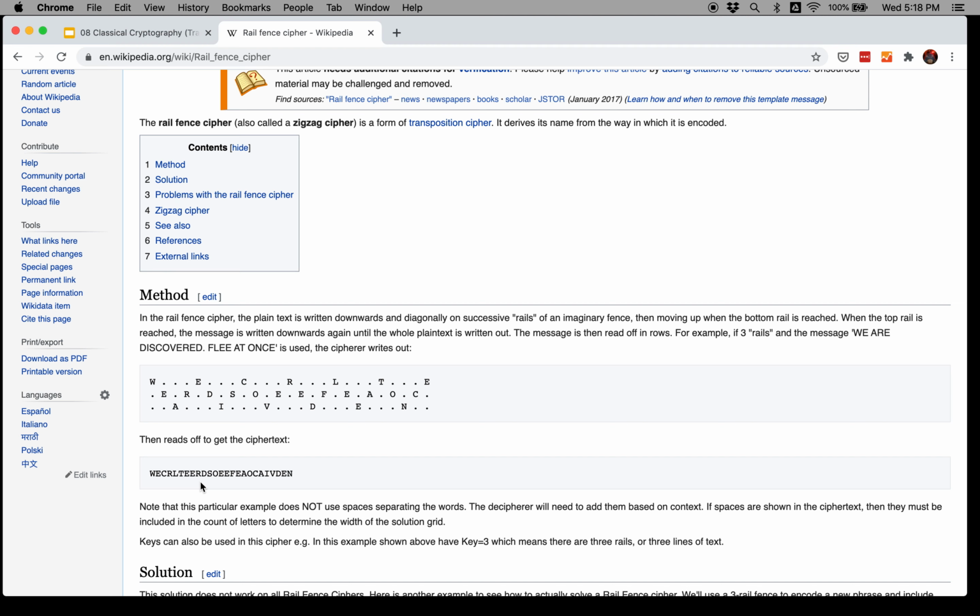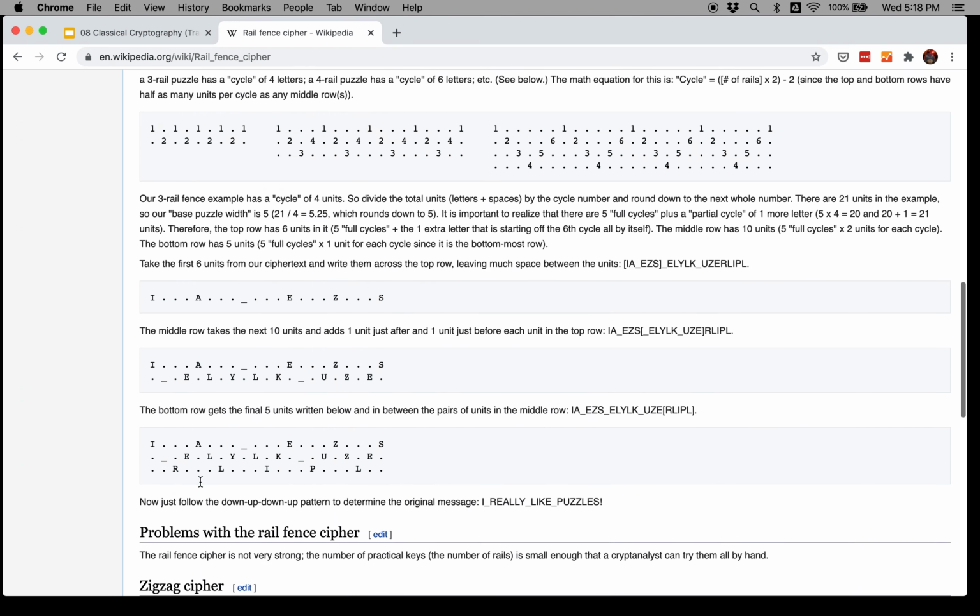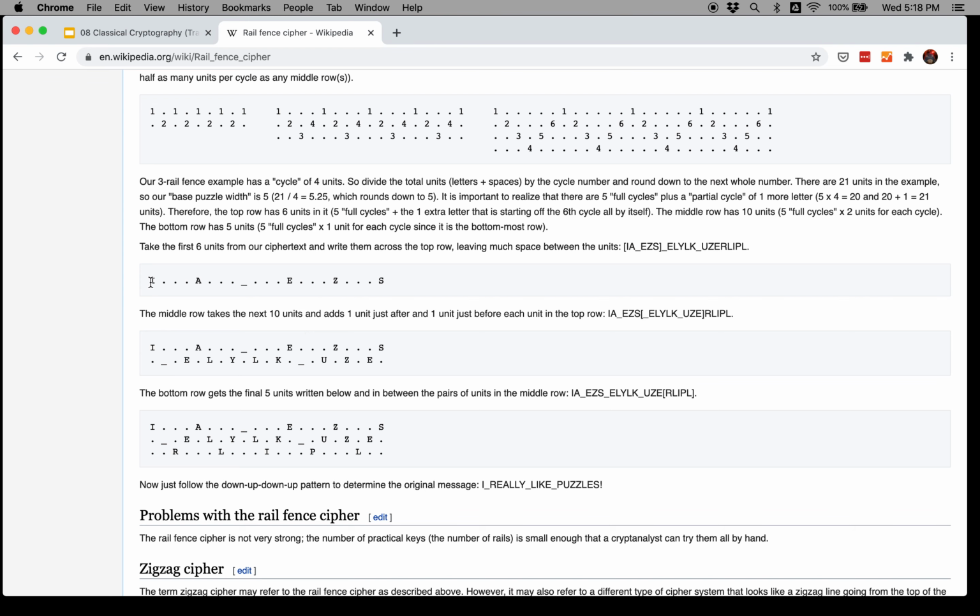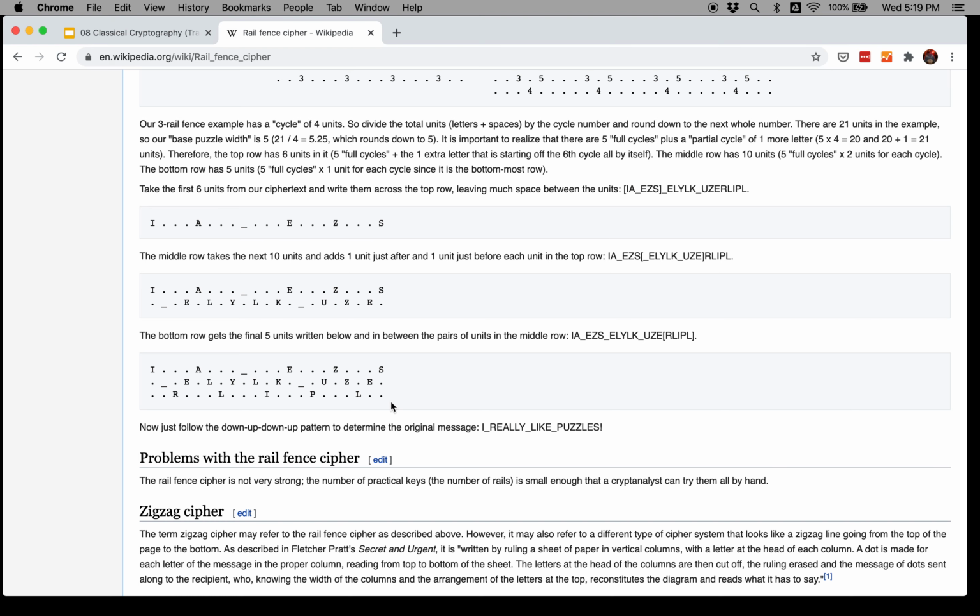And that will build our plaintext letter by letter, right? The first one we fill in, and I think it looks something like this: this is the first rail, this is the second rail, this is the third rail, and then you can read off something like that.